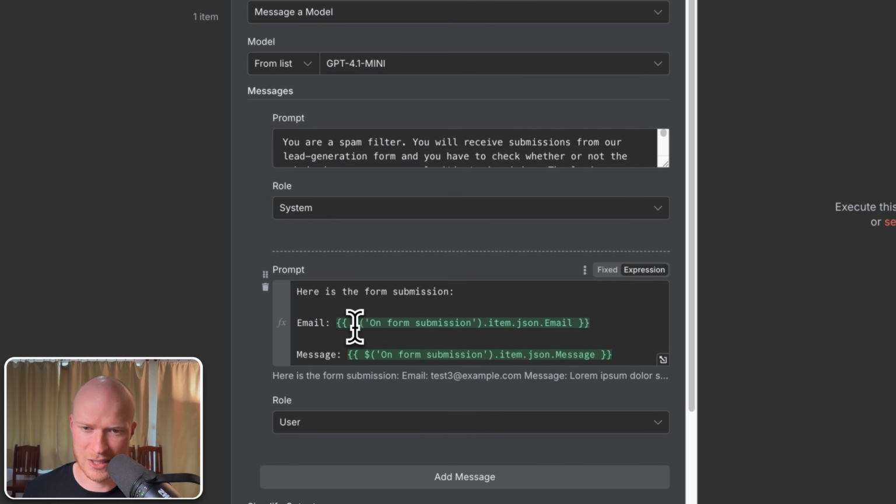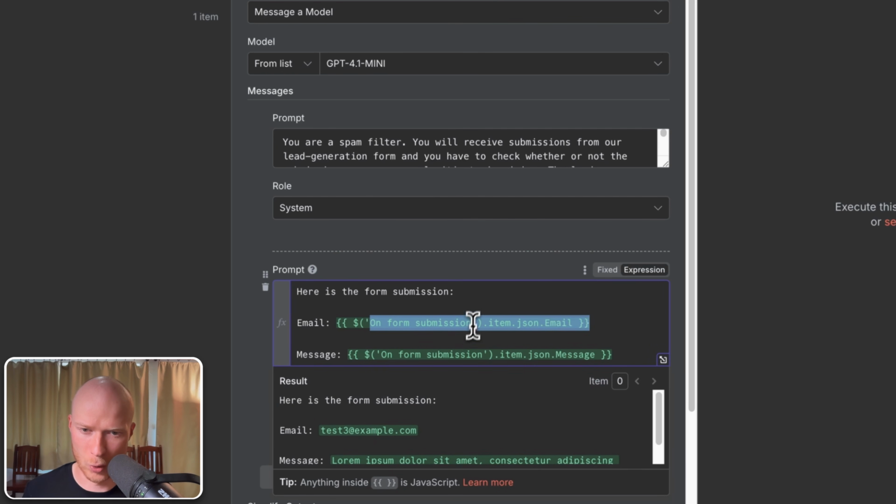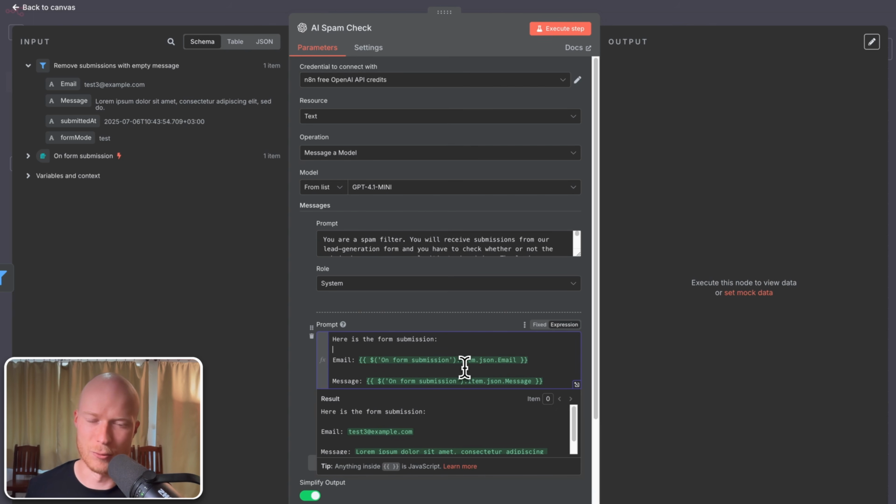It uses this $, then the name of the node where we are referencing the data from, .item.json, and then the name of the piece of data. So that's a small difference in how we can reference data from steps that are not directly before the current step, but some step in the distance, like the second to last step, the third to last step.